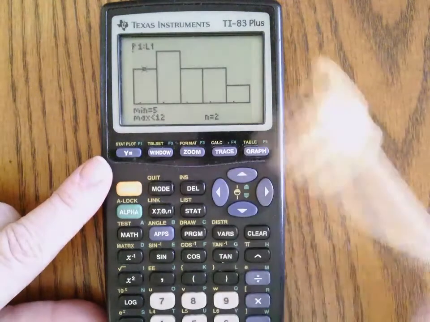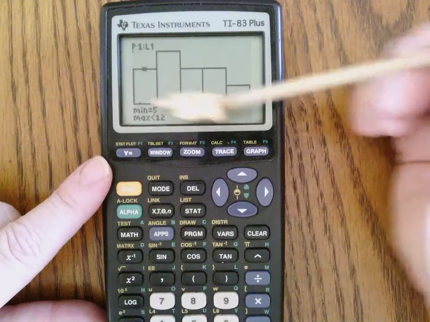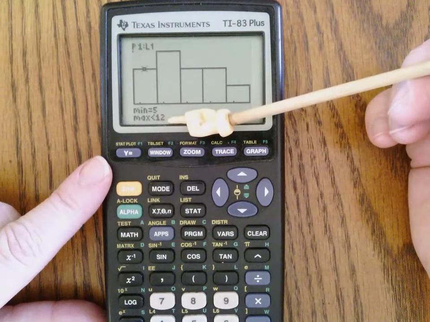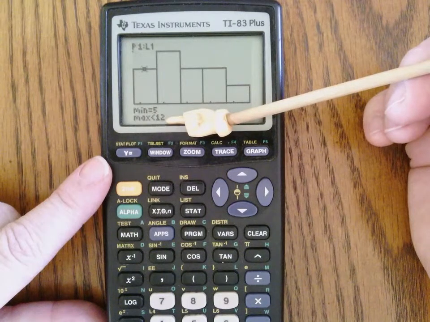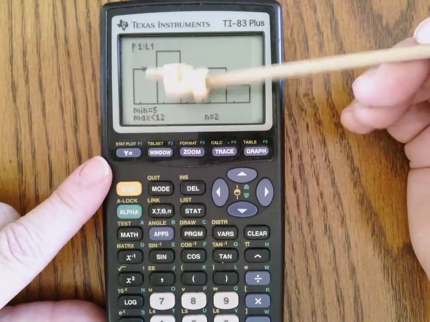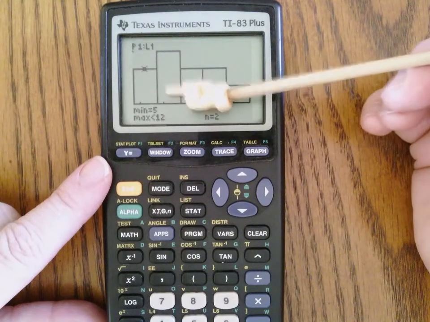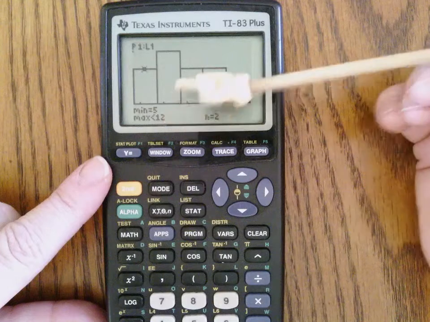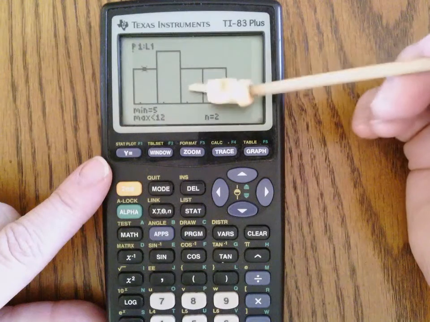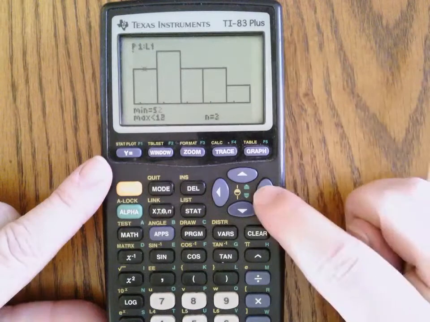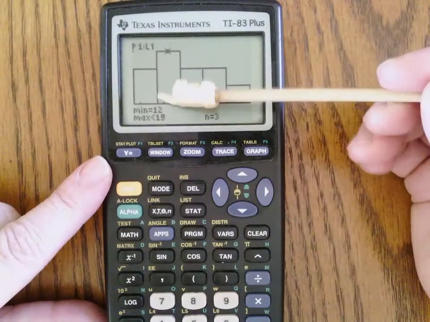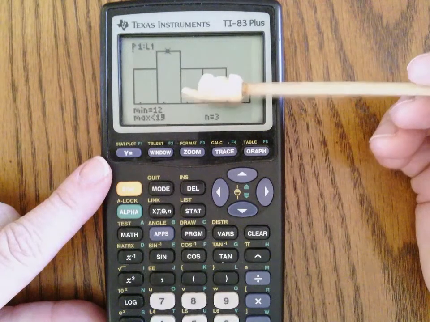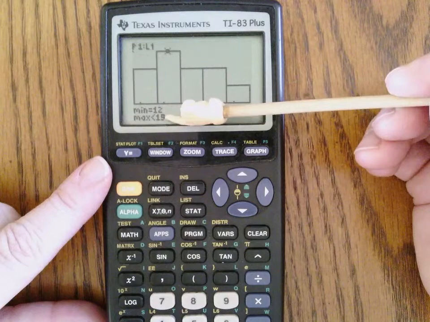So now if you notice, this first bin goes from 5 to anything less than 12. Now I'm not graphing decimal numbers, but if I were, 11.9999 would actually be in this bar. This next bar starts with the number 12, and it appears as though I'm counting by sevens, so I would expect this bar to start at 19, and I can see that as I move across. So you notice, starts with 12, ends just before 19, which means this next bar starts the 19s. So I can tell the scale that it's using counting by sevens.